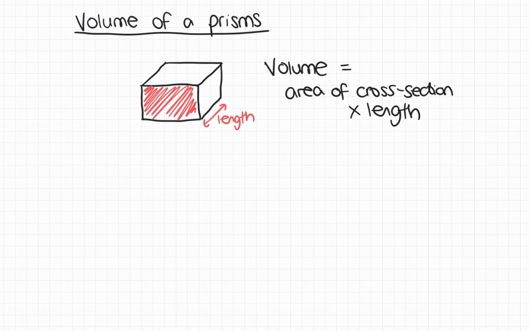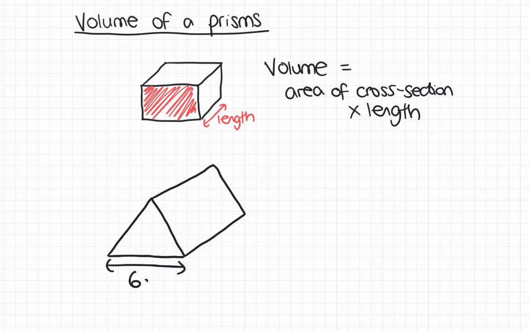So if, for example, I gave you a triangle and I told you that this distance was 6 centimetres, this height was 5 centimetres, and the length going back is, let's say, 7 centimetres. So my cross section here is this little triangle here at the front, isn't it? So if I have this little triangle here, I'll do it so that we don't get rid of the number. So that's my cross section.